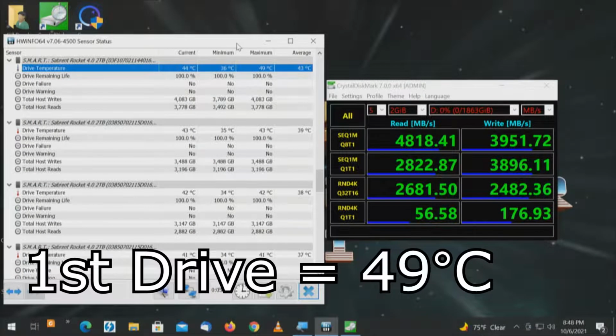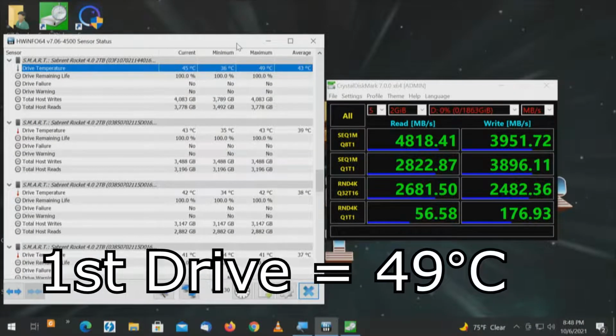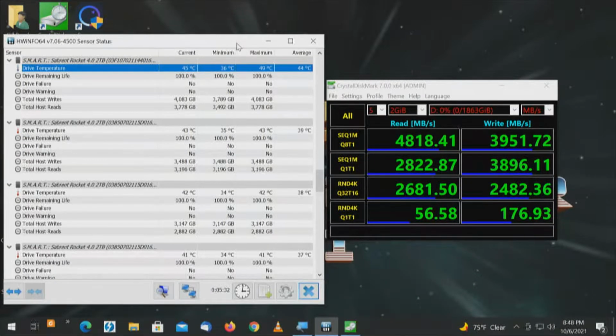Test is complete. We have achieved 49 degrees for our maximum temperature, which is on par with what we got on the Asus quad card. Okay, let's go on now.